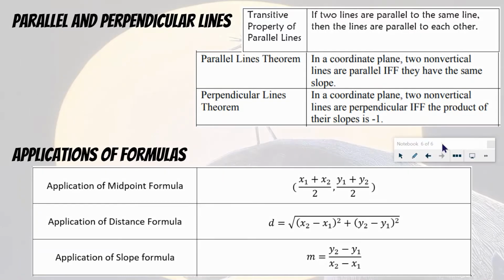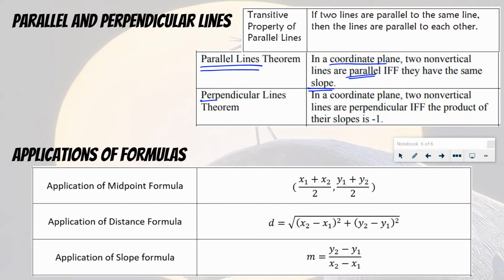So we've talked about this a couple times, but we know that the relationship between all parallel lines, as long as they are on a coordinate plane, they have the same slope. So if we have two parallel lines, we know that they have the same slope, and if we have two lines with the same slope, we know that they are parallel. That's what the if and only if part of this theorem really says, that we can go back and forth between the slope and concluding that they are parallel lines.